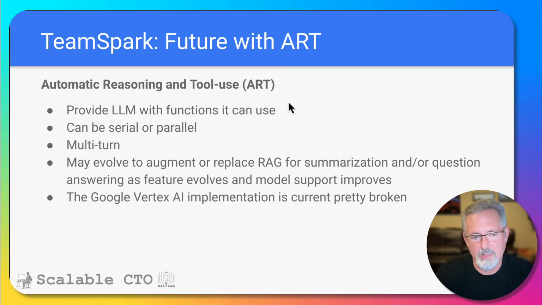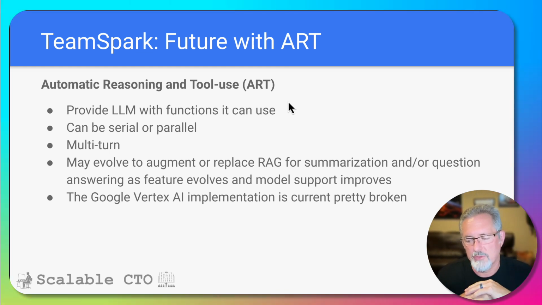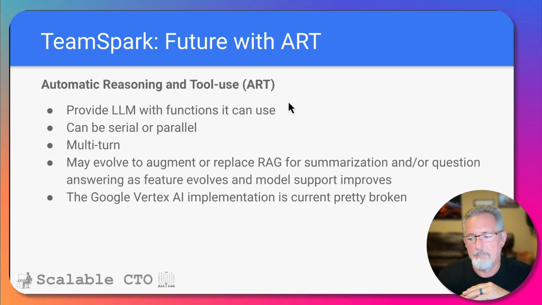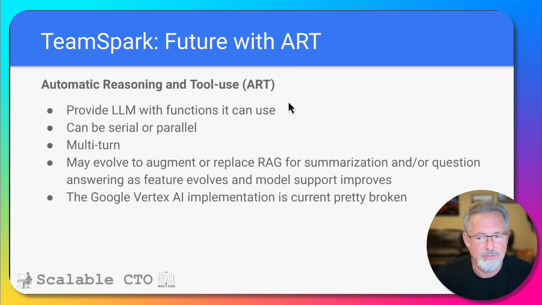These tend to be multi-turn, although they can be serial or parallel, meaning it might invoke several tools in one turn and say, go answer these 3 questions for me, or it might give them to you one at a time. But you're going to go through multiple turns, just like you would if you were doing prompt chaining or one of those other techniques. The way I look at it, if you think about the summer camp example of breaking that prompt down, with tool use, when it's really done well, it can do that sort of thing for you. It could understand, oh, I need to figure out what camps are available for this age group. Oh, it's this set of camps. Now I need to figure out what specialties and interests they support and go do that. And essentially do the same thing we did by hand with prompt engineering, just by using the tools.